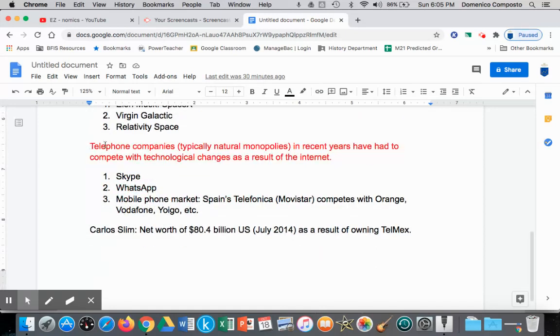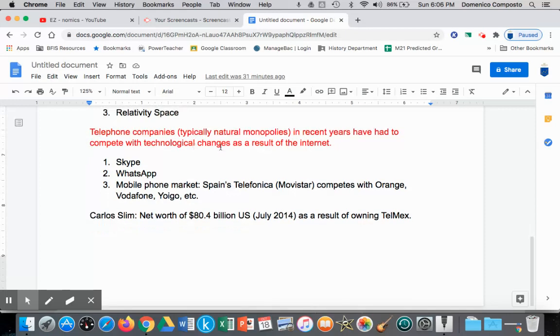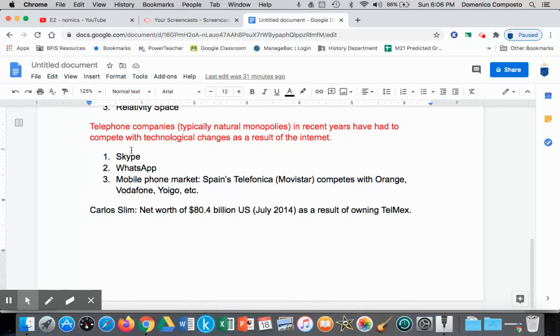We can also say that about telecommunication companies. Telecommunication, laying telecommunication cables between cities, towns, between apartment buildings, etc., was within the domain of one dominant private or public firm. As a result of improvements in mobile technology and information technology, Skype has come in, WhatsApp has come in to dismantle that natural monopoly. Natural monopolies are able to sustain supernormal profit before new technologies come in to allow other firms to come and compete with them.